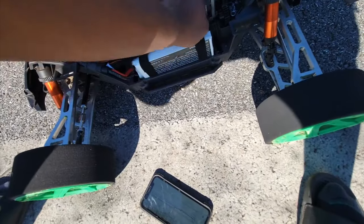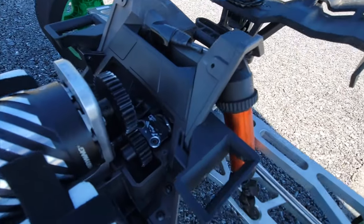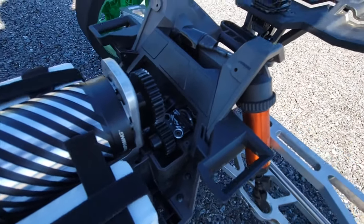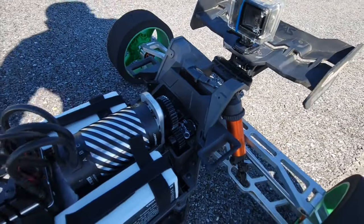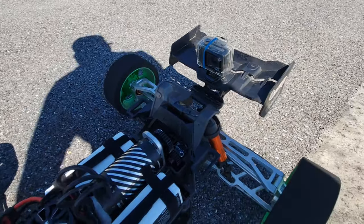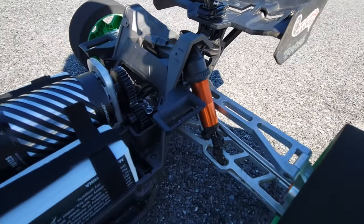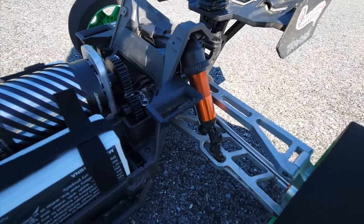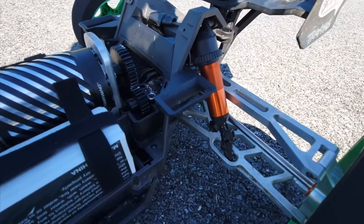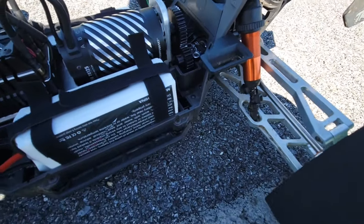I'm running this big slug of a can. Them Kilowatt RC gears — I'm telling y'all, them things is the truth, man. They're cheap. Hit up the website — they're on the website. Cheap combos, singles, anything. I got anything for your fine-tuning needs on your fifth scales. Mod 1.5 gears — I have 11T to 35T gears. Hit me up — put it on your Low-C, your MCD, your X-Maxx, whatever you need. I got combos, all that.